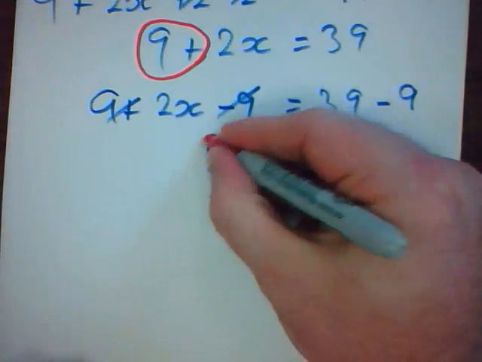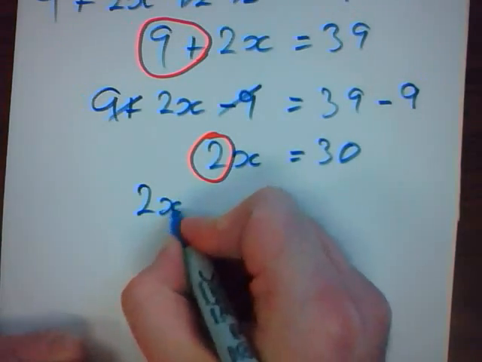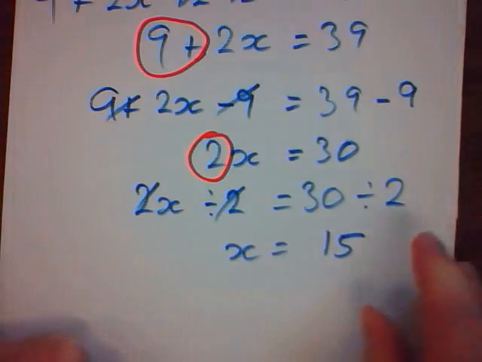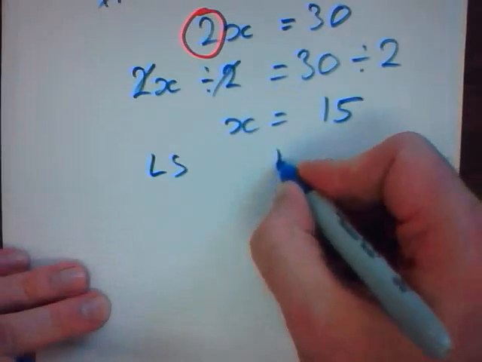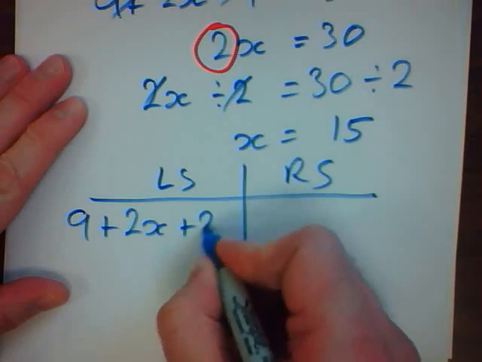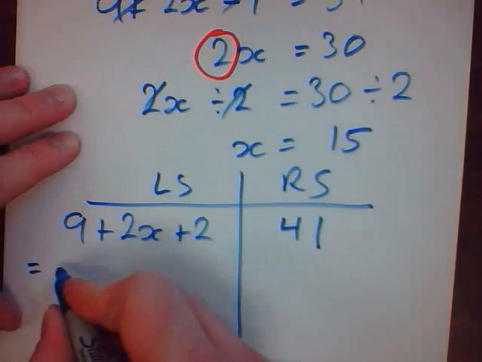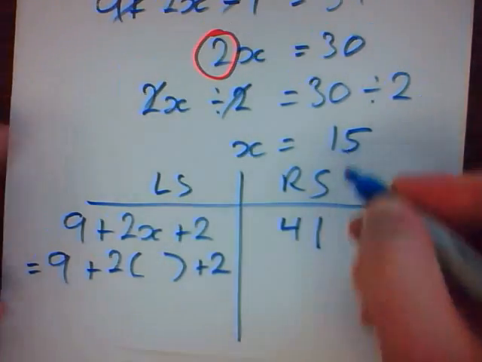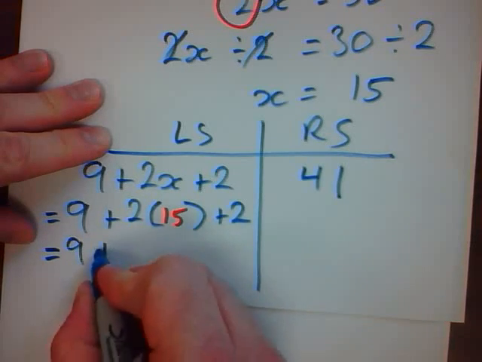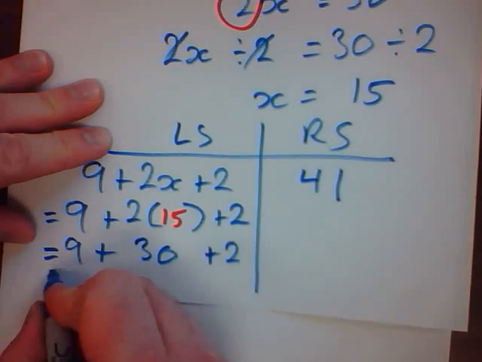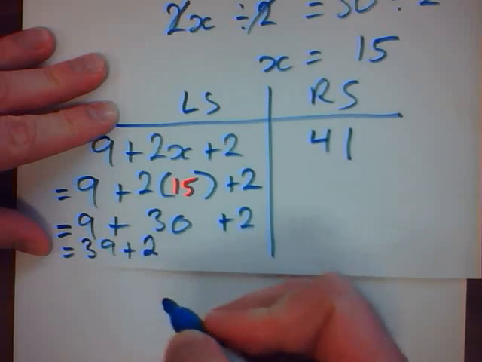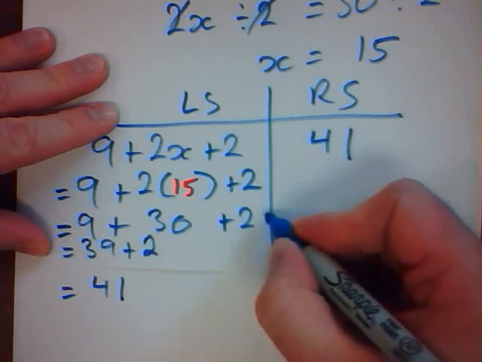Still not done. Got to keep going. Whatever I do to one side, I must do to the other. And then we'll check my work. My original question. Substitute x. I believe that x is 15. Now I'm doing BEDMAS normally. 2 times 15 is 30. This gives me... Then I get... And that looks like I did it right.